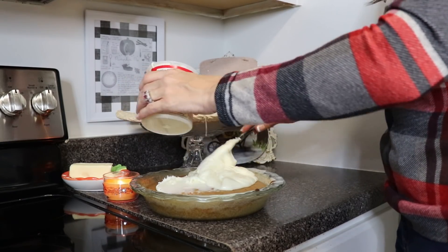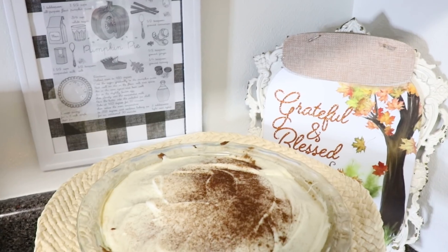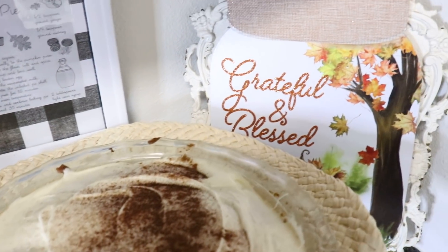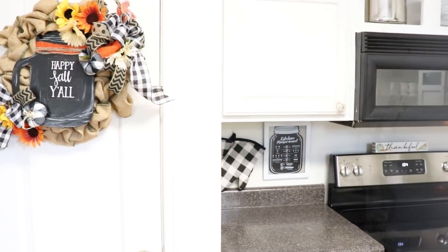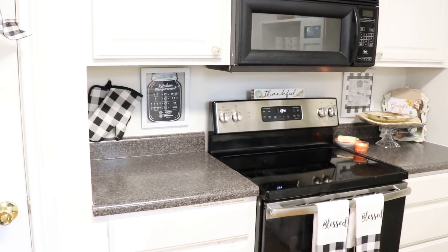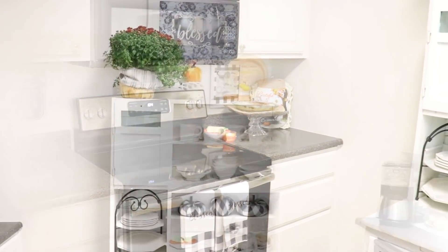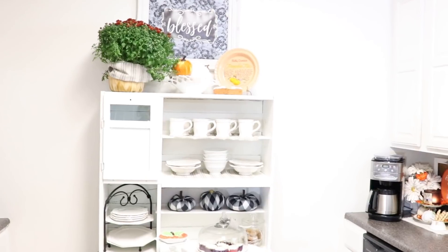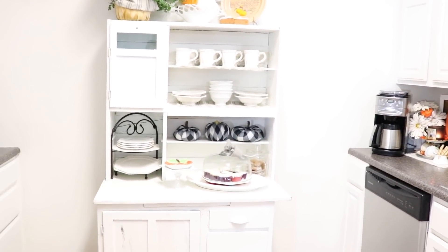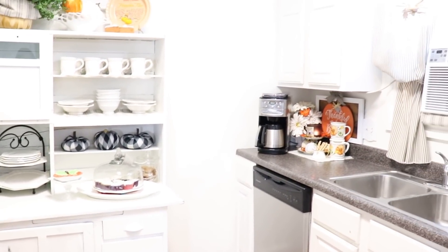I did go ahead and add a little sprinkle of cinnamon to the top — I think I may have added a little too much! Here is my kitchen all decorated. I even put a little cup hook in the wall and hung my oven mitts so I have them right there when I need them. Since fall is coming up there's going to be lots of baking — I also cook for my son's wrestling team, so I definitely have to be ready to have my cook on this season.